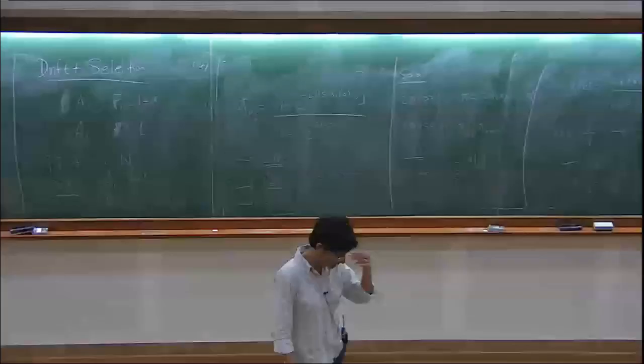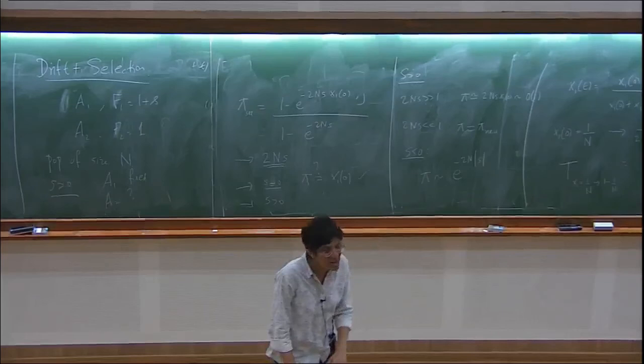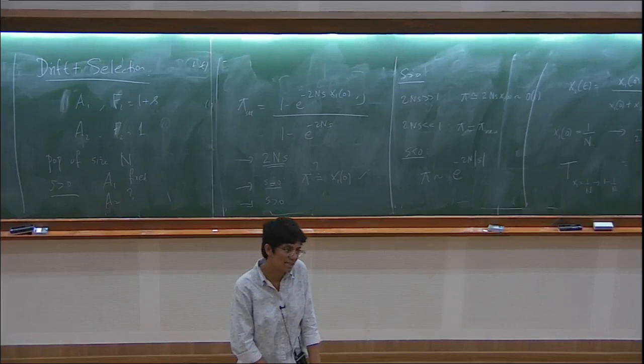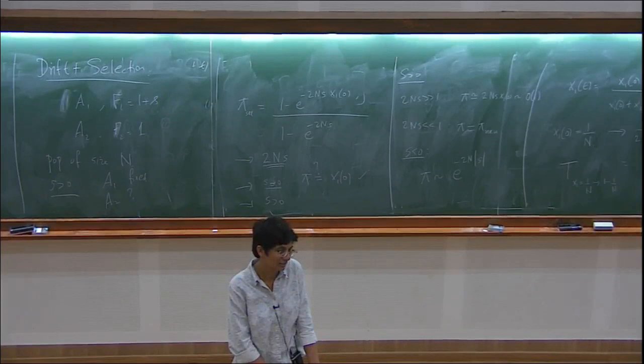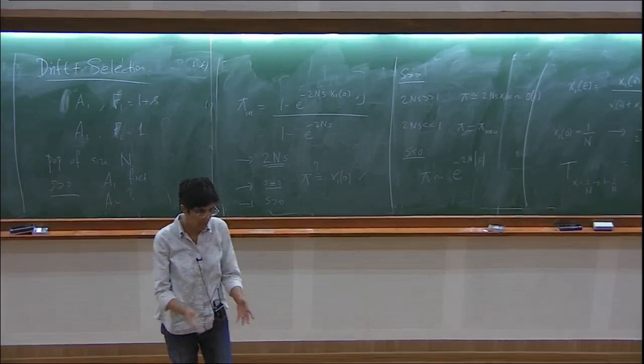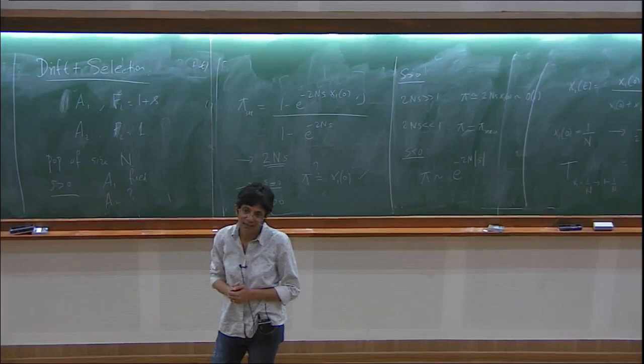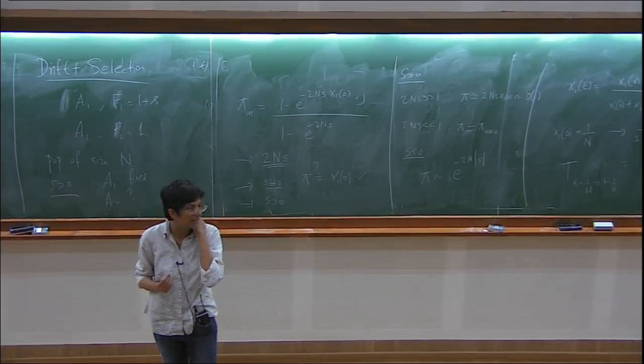I'm not sure if I understand the question, but you could also go to the next step and have drift and selection and mutation. What do you think will happen then? I want to consider mutation as a separate process, but let's put all three of them together. Drift tries to homogenize the population, selection will do the same, mutation is trying to spread it around. These are the three forces at play. What do you think P of X1 is? The answer is known, but try to plot it in the same way and see if the picture you have in mind jibes with it. Mutation is a separate process, and that's how I would think of it.